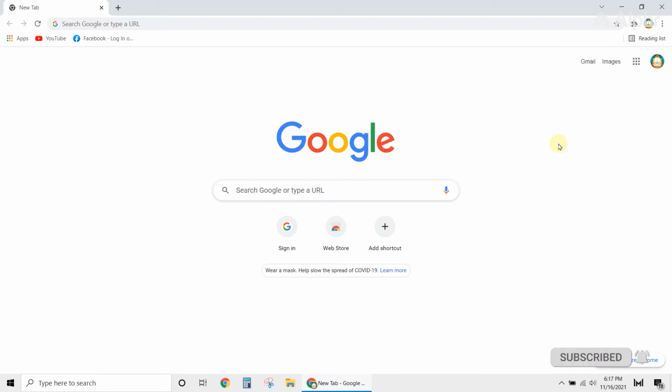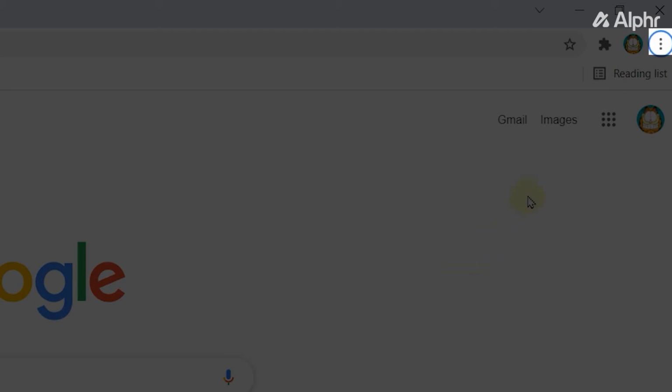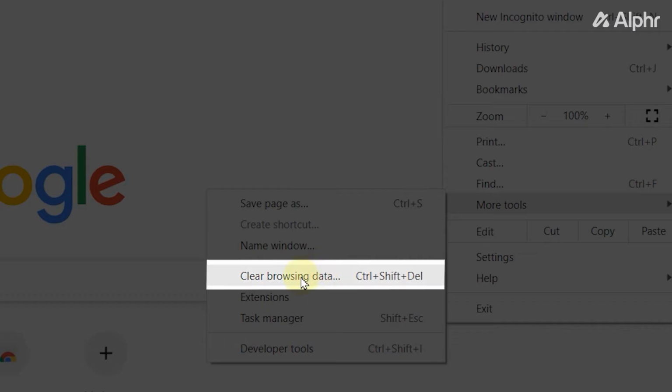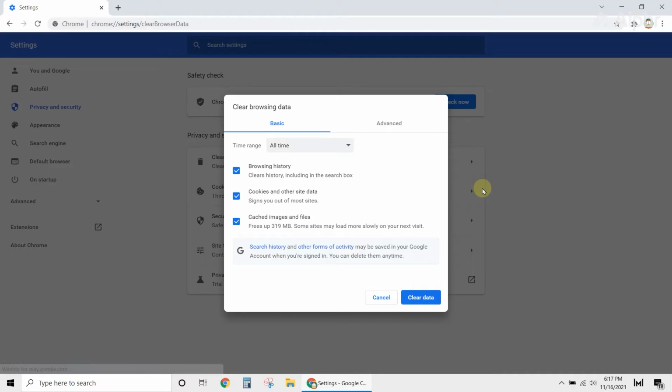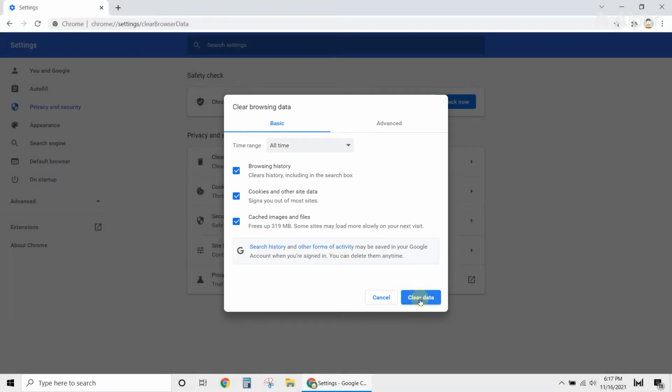If you're getting the error while visiting the site, clearing your cache and cookies is the first thing to try. With Chrome open, click on the triple dotted icon at the top right, mouse over More Tools, and select Clear Browsing Data. On the window that pops up, set the time range to All Time and ensure cookies and site data and cached images and files are ticked. Once you're set, click on Clear Files to prompt Chrome to clear your selected data.